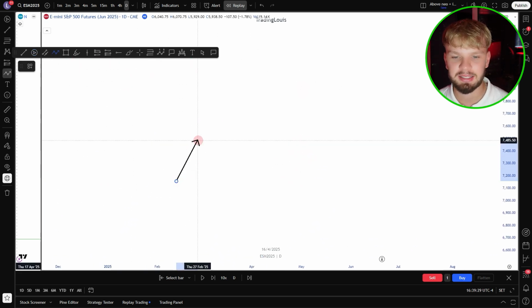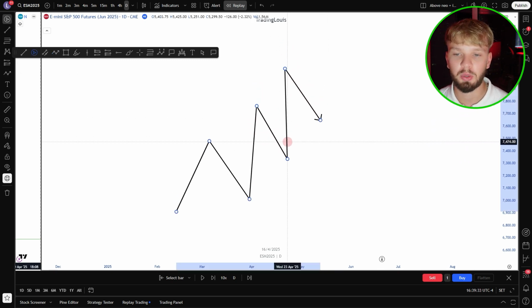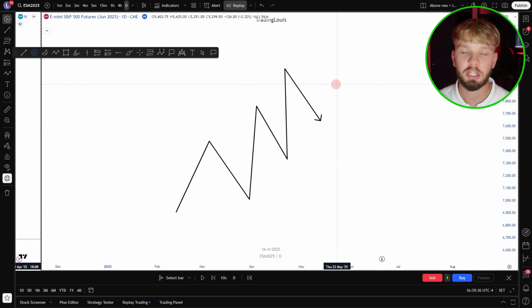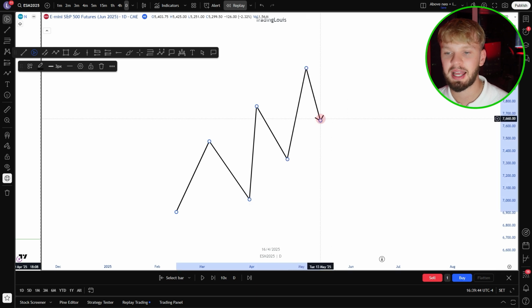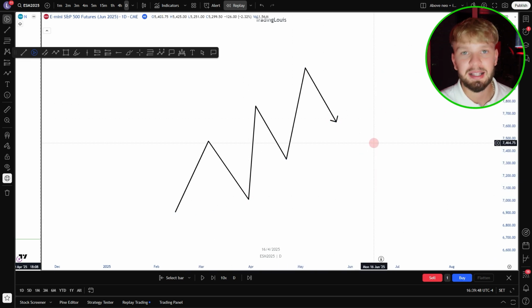So let's say that this is price action right here, and we're going up. Remember, you don't want to use trend lines. Trend lines are irrelevant. The way that you have probably been taught before, and how most people have been taught, is to look at a trend like this, and this means that we are going up and price is going to go up. Forget everything that you've been taught in the past about that. You just need liquidity and you need a daily bias.